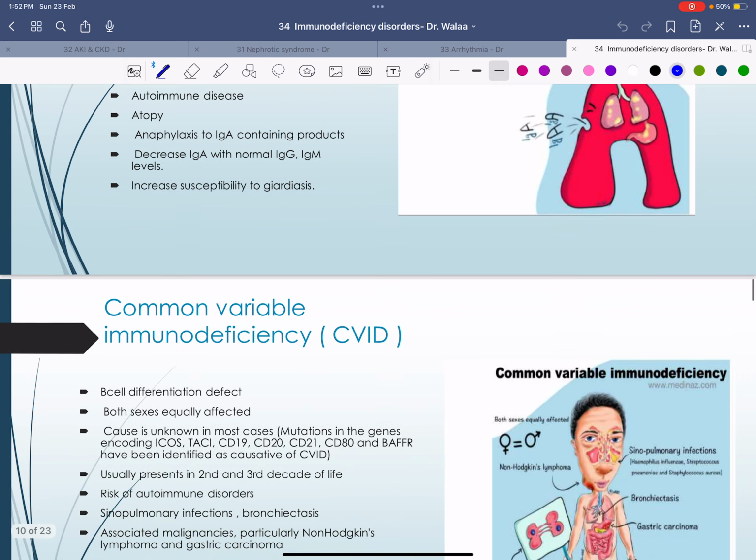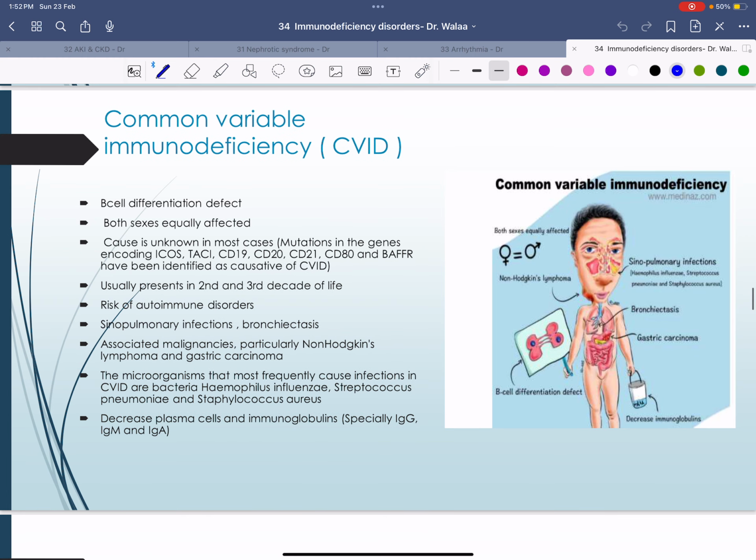Common variable immune deficiency من اسمها common variable. Common, it's not that common. Variable, يعني there are variable aspects of immune cells affected. Variable immune cells are affected. Severity is highly variable. Not all patients with common variable deficiency present with the same signs and symptoms. In literature, they say usually the presentation is in the second, third decade of life. But actually we can have hints much earlier during infancy, okay?